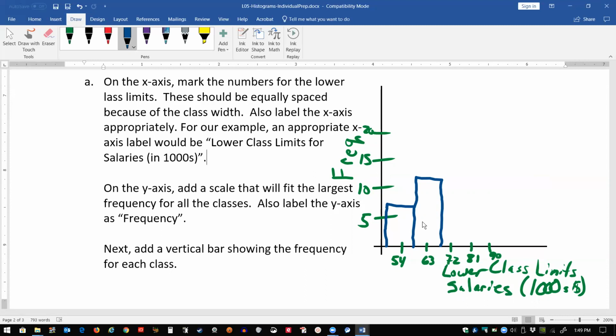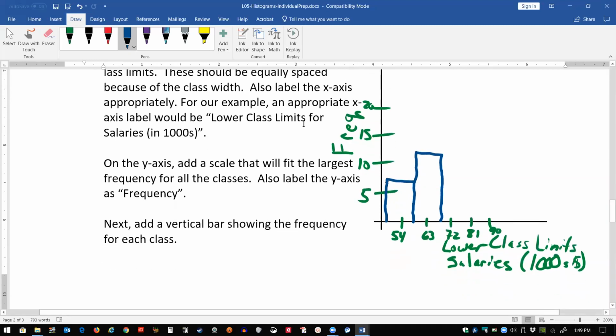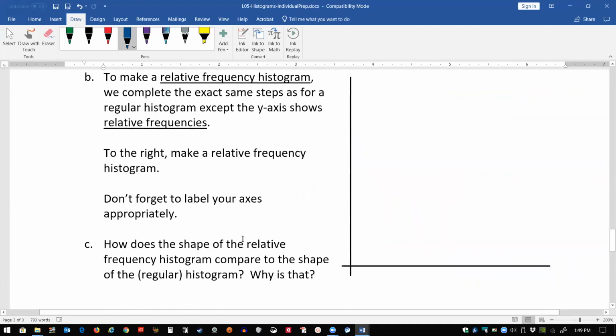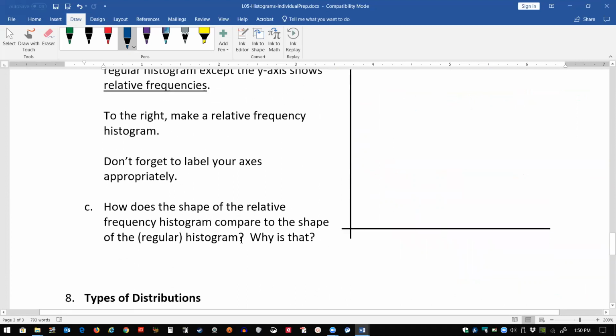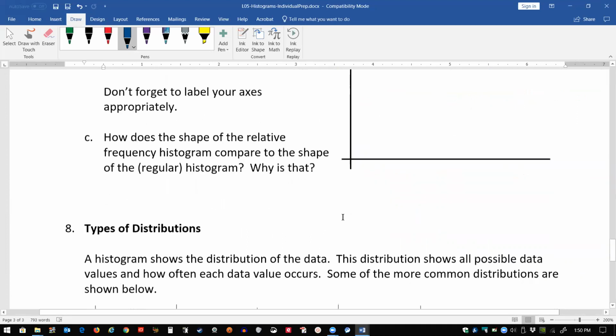The basic look of your histogram will be the same. Your distribution will look the same whether you made it using relative frequencies or the actual frequencies. That makes sense? All right, so for relative frequencies, all that changes is this y-axis, and it'll walk you through making that. So you guys are covered. Again, make this histogram, label in scales. The y-axis label is relative frequency, and those decimals for that last column in our chart.